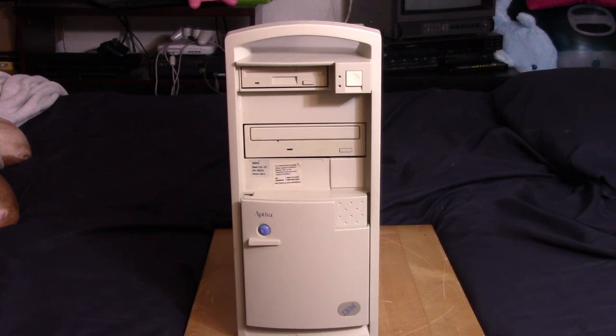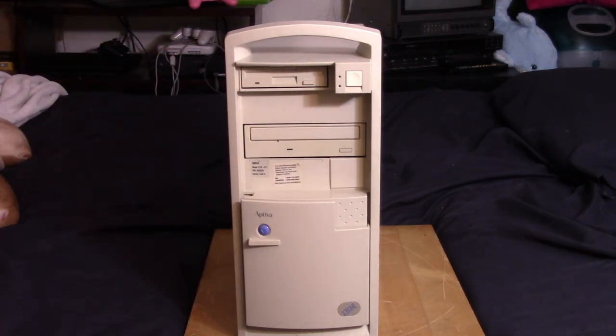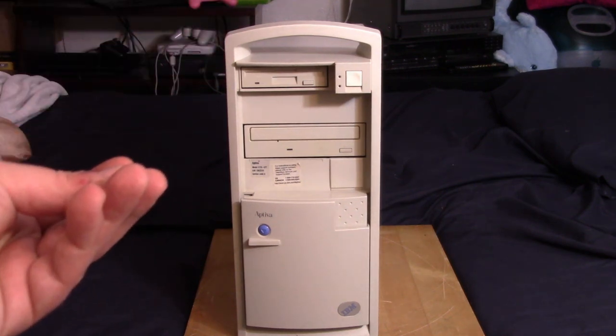I have a new job now. I don't have a lot of time for this kind of stuff, at least not as much as I had before. So I didn't really have time to set it up for DOS. But just quickly going over things, I couldn't get it to produce sound in true DOS mode. But when I would run a DOS game through Windows, I could set it up and I could get sound.